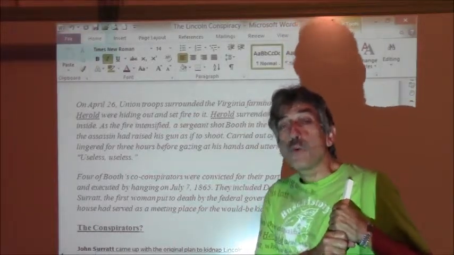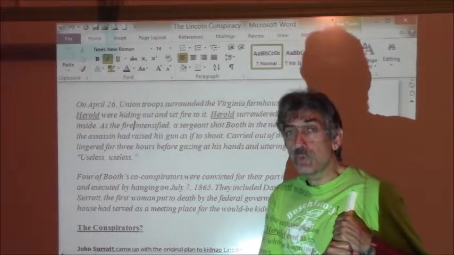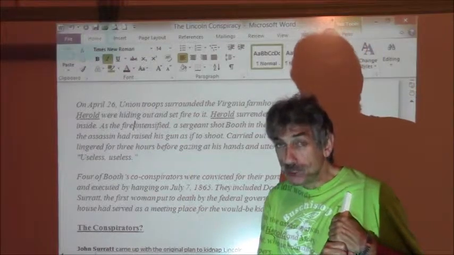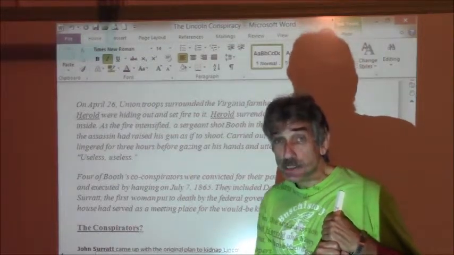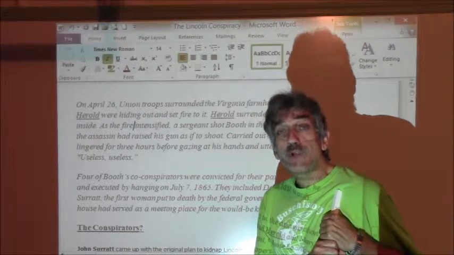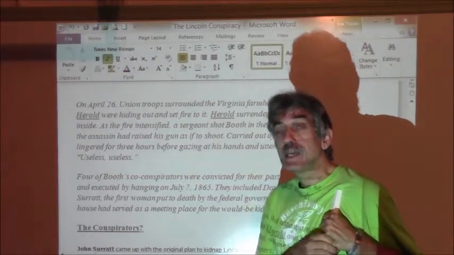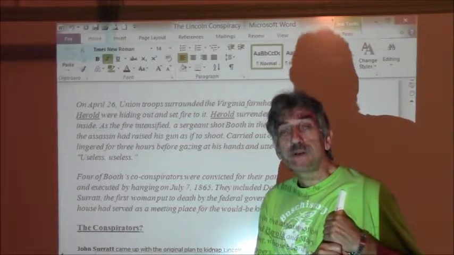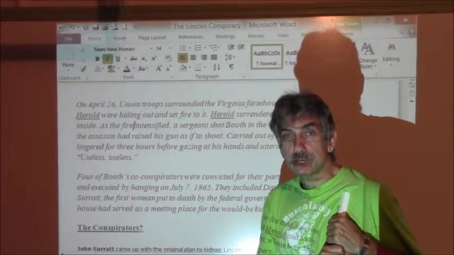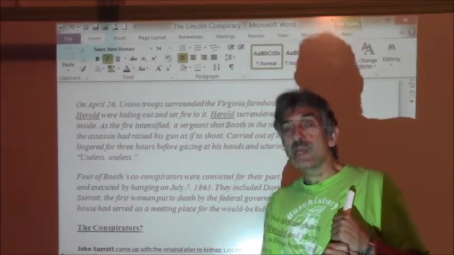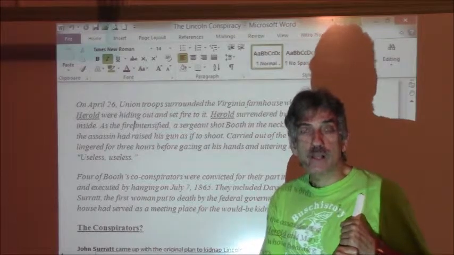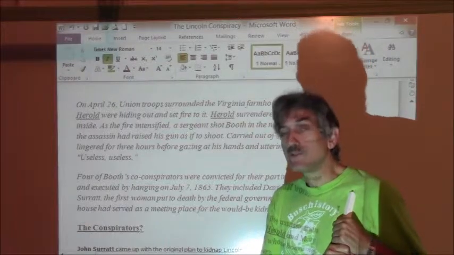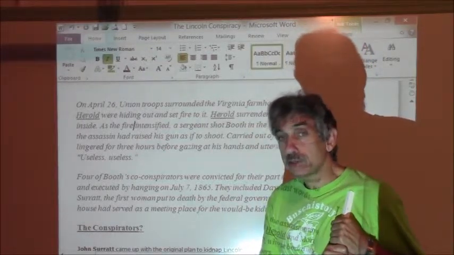So interesting. We don't know, and we can't prove what he knew about this. Was he part of the original conspiracy? That is largely believed to be true. Was he part of the assassination conspiracy? Not known. All that can actually be connected, if you connect the dots, is that he was part of the original attempt to kidnap Abraham Lincoln. But it doesn't matter, because the people who killed Abraham Lincoln were Southerners. They were Southerners who wanted the Civil War, if it wasn't going to continue, they certainly wanted the South to maintain some kind of high role, or some kind of role of supremacy in the post-Civil War years.